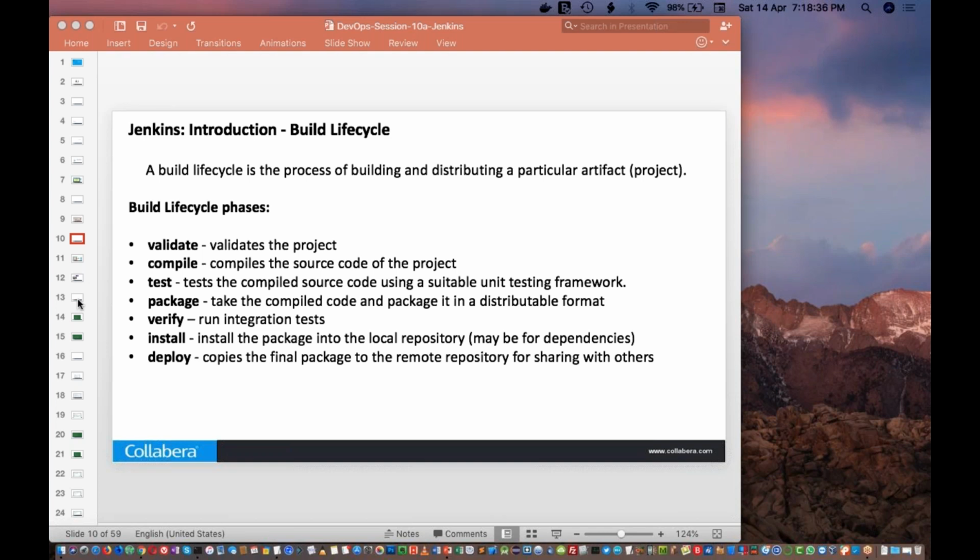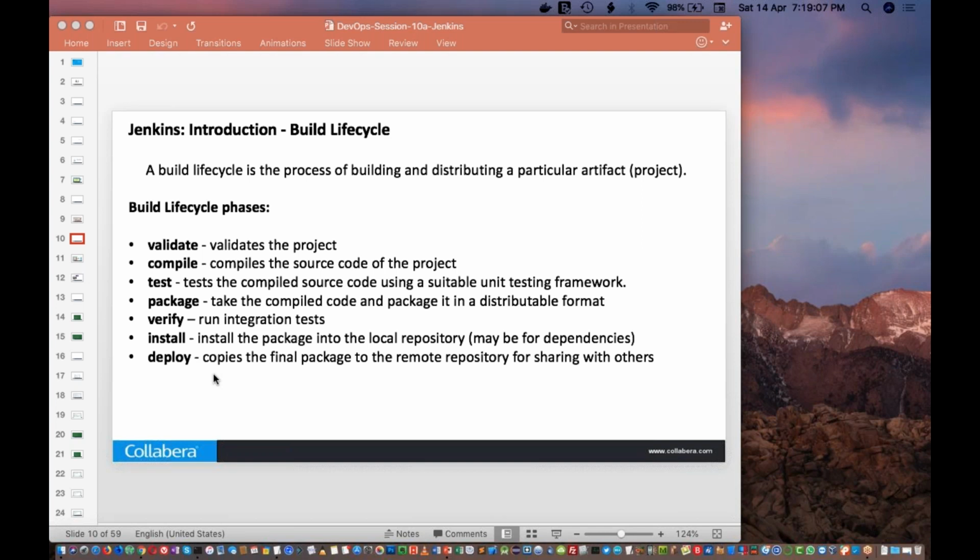As I mentioned, packaging is the phase where the compiled code will be packaged in a distributable format, which is called a build artifact. Then after the package phase, it will be verified, where the integration tests are run, to check whether the current update or version will break the whole system when you integrate that change into the existing version.